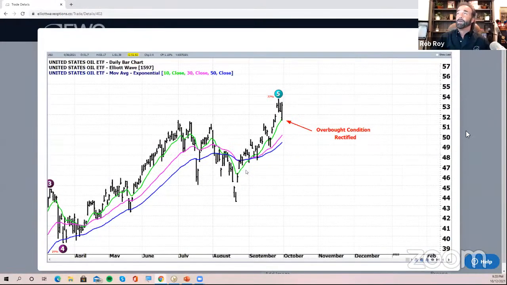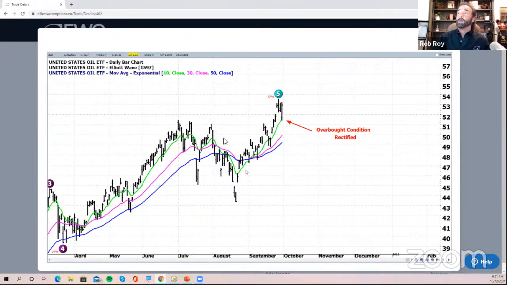Anybody that's heard me do any sort of recordings knows that I am not a fan of when markets move vertically, because what goes vertically up quite often comes vertically back down. And I'm a big fan of where the stock or the market is in relation to the 10-day moving average. When we get too far away from the 10-day moving average, we can get into overbought or oversold conditions, depending on where we're moving up or down. So we wanted to be in energy. We were in UNG, but we wanted to be in oil as well.